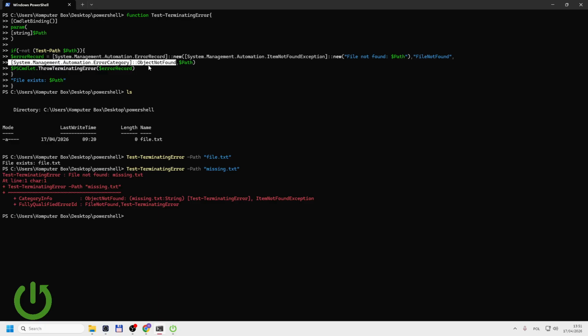In that case, this is object not found, but you can have here, for example, invalid argument, permission denied, not specified, or whatever you want to. And the last one is target object. This is the object basically that caused the error, basically the path that the user provided right there. So this is how you can actually implement it.